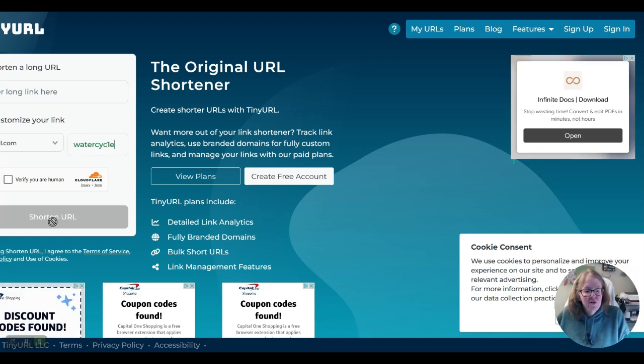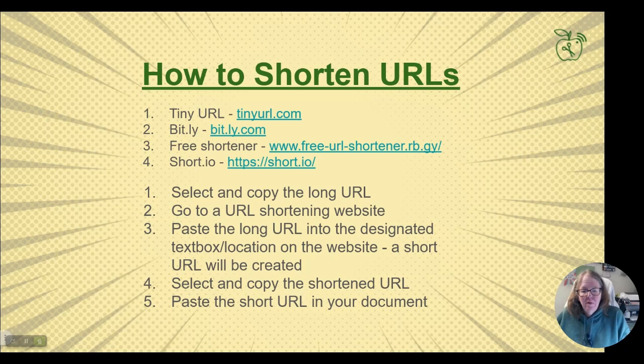And then I told it to shorten the URL, and that's what I came up with that I used in the worksheet. I then copy the shortened one and paste it in the document so that the kids could use it. So that is an example of how to shorten websites.